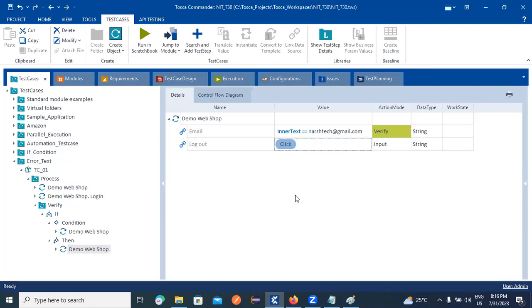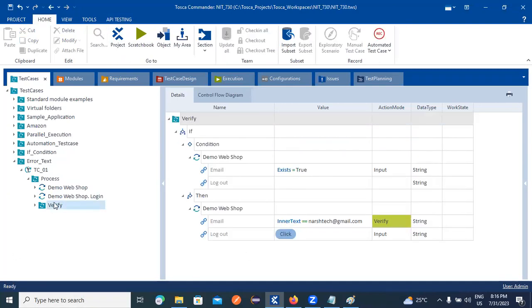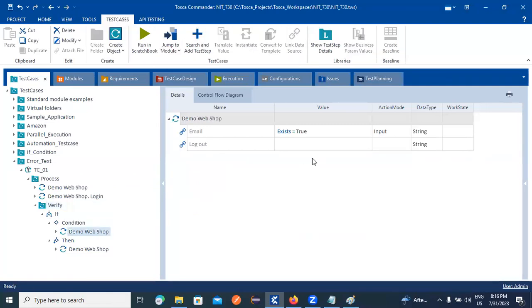Once login is successful, I need to create one folder, that is the verify folder. In that verify folder, I will use one condition. In this condition, I will provide exist true. What am I expecting? Exist true.